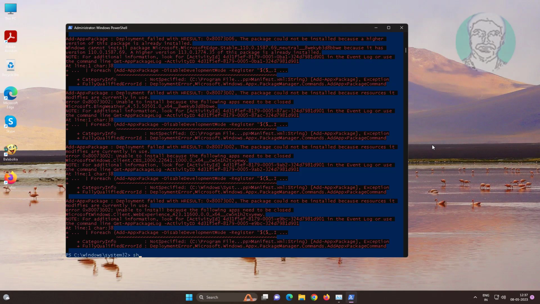Type shutdown space, -r space, -f space, -t space, 00.